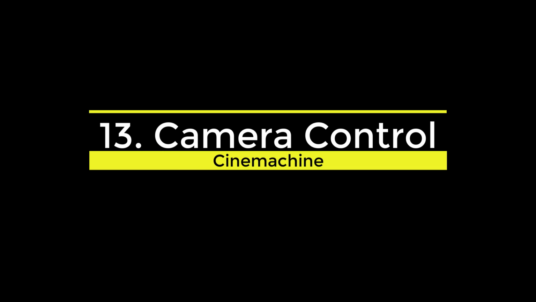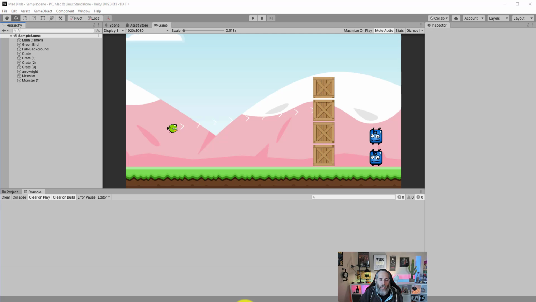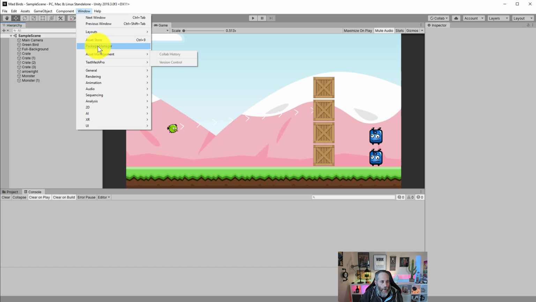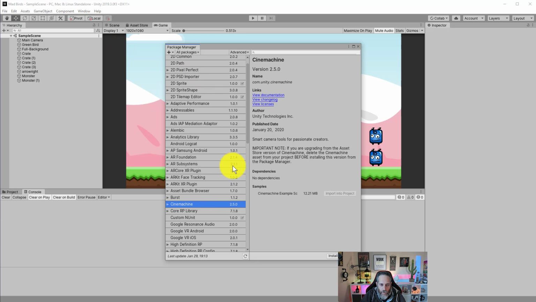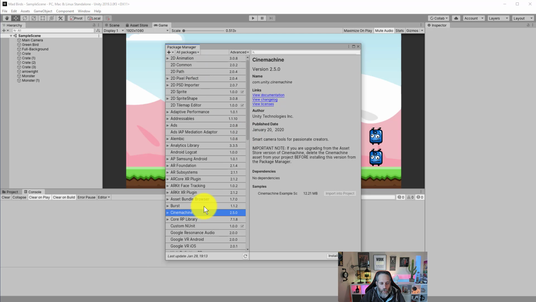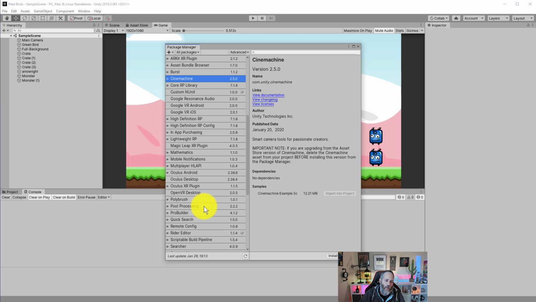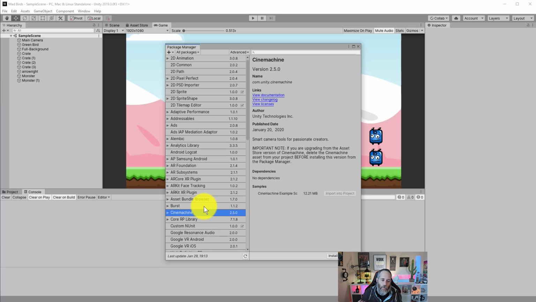The camera system we'll be using is called Cinemachine. It comes free with Unity and we can install it through the Unity package manager. To get to the package manager, we go to the Window section and then go to Package Manager right here below Asset Store. This will pop up a new window and I've already selected Cinemachine here, but you can see there are a large selection of different packages available. The reason that these exist is so that Unity can split up the engine into multiple smaller chunks so that when you're building a 2D game, you don't necessarily have to ship off a bunch of 3D functionality and features in your install. It allows you to keep things smaller and just simplifies the entire process.